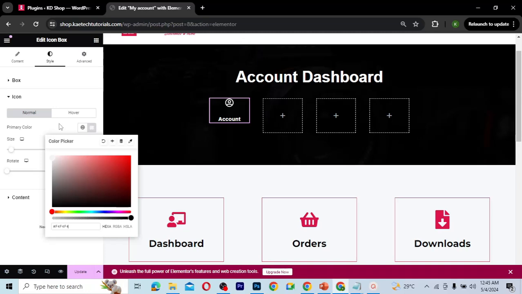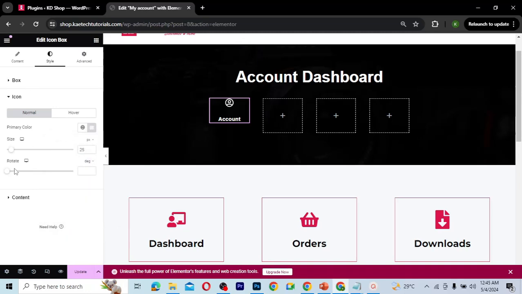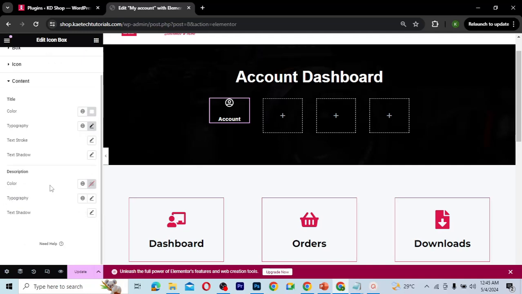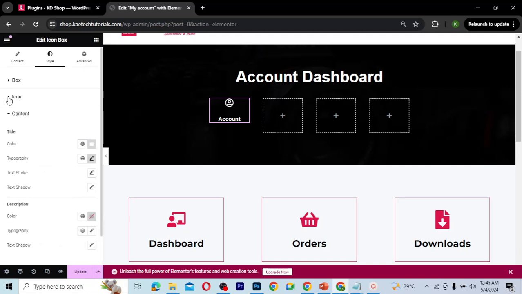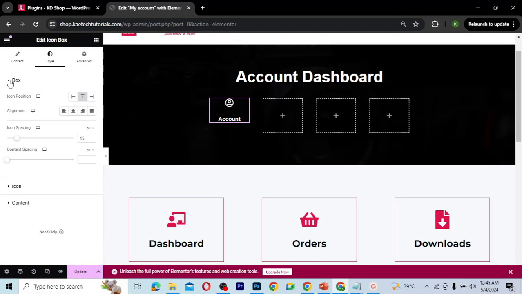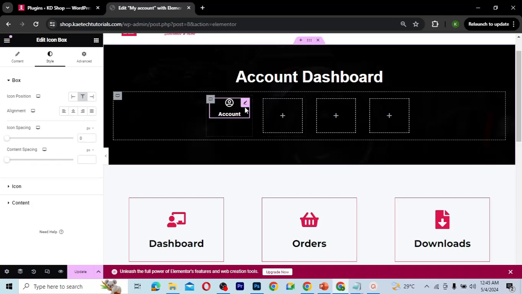Okay, so it's going to be something like this, and then you see there is space over here. Let's go to this place, and then we can reduce the space. Let me see the box. Okay, so icon spacing is over here, so we can just reduce the space and make it like this. So as you can see over here, this is how it's going to be like.